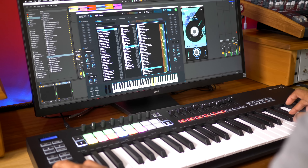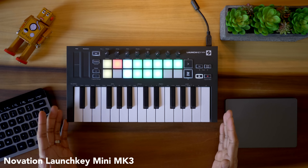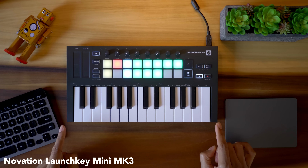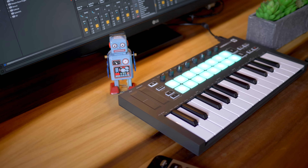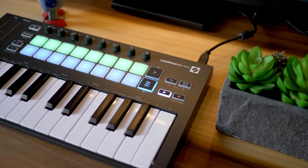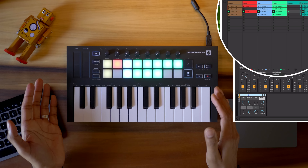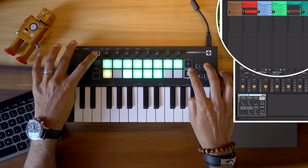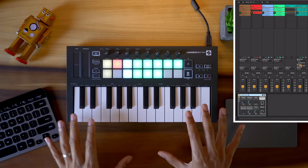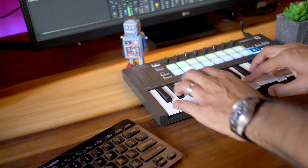Before we do — if you want full-size keys from Novation they just released their brand new Launchkey Mark 3, available in 25, 37, 49, and 61 key versions. If you're a keyboardist and want the most Ableton features in a keyboard, get the Novation Launchkey Mini Mark 3. The Launchkey series are the best keyboard controllers for Ableton out there right now and they're a great choice if you don't need all the pads on the Launchpads. You've still got clip launching but only two visible rows at one time — you can navigate rows by pressing shift and up/down, though it's certainly not as nice as having many rows visible, which is why I included the Akai APC keyboard in this roundup as well.